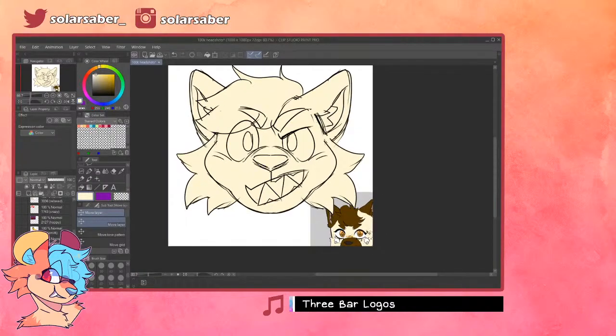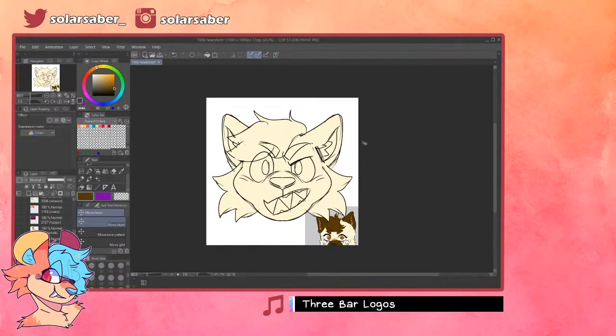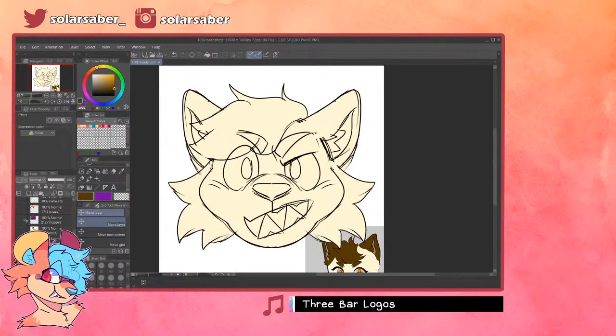Okay, so they got some brown ears. Let me get the symmetry tool back out.